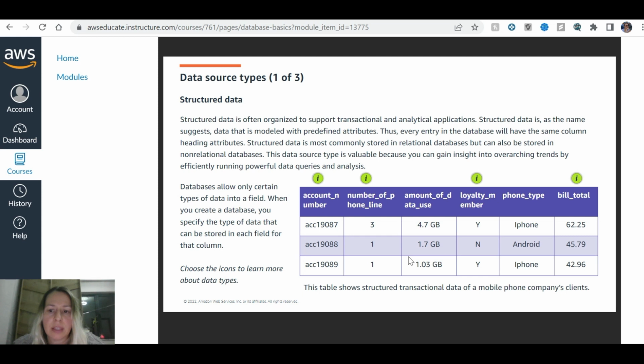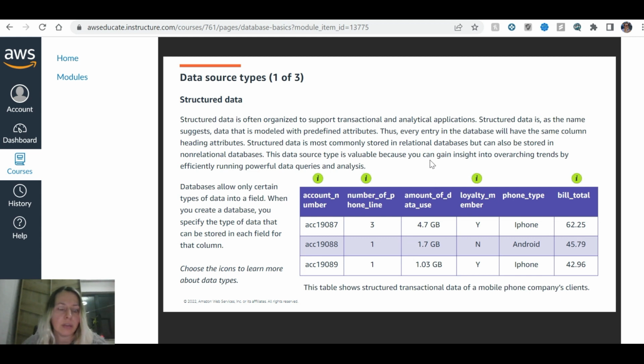Thus, every entry in the database will have the same column heading attributes. Structured data is most commonly stored in relational databases, but can also be stored in non-relational databases. This source type is valuable because you can gain insight into overarching trends by efficiently running powerful data queries and analysis.